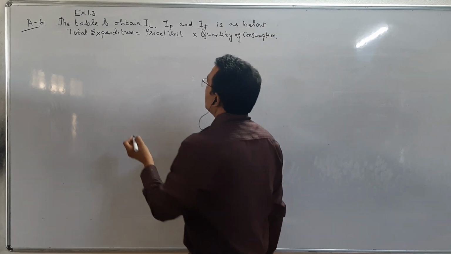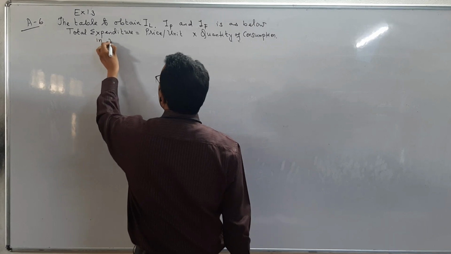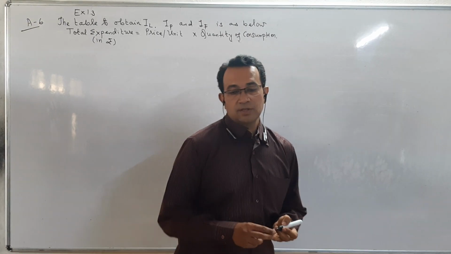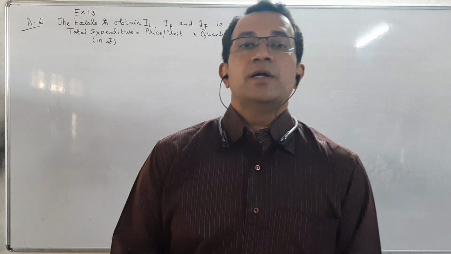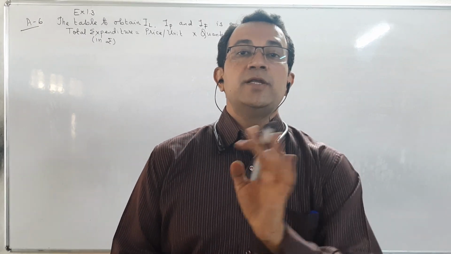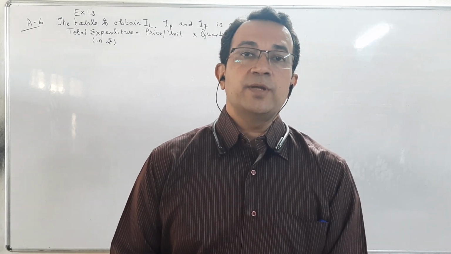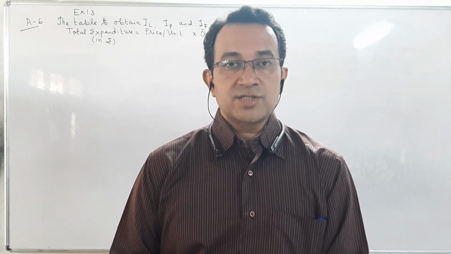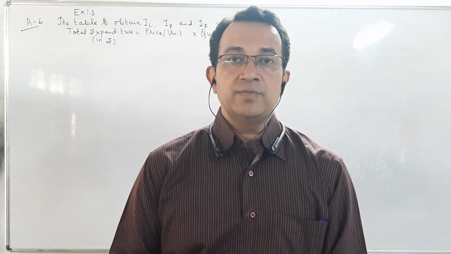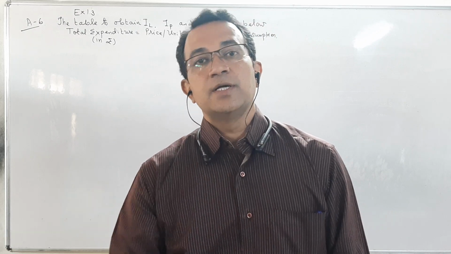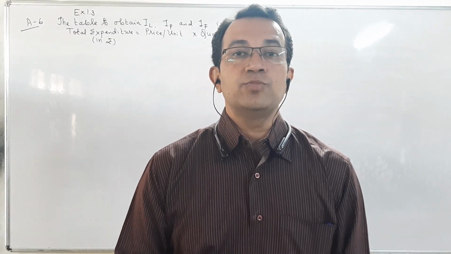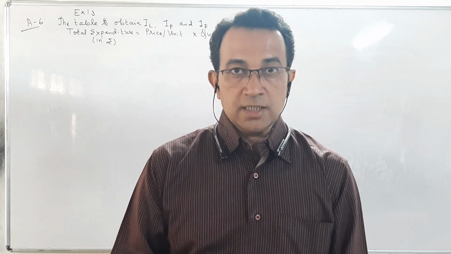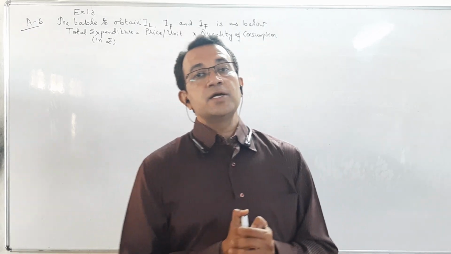Say for example, this will be of course in rupees. Suppose daily your family requires 2 liters of milk, and 1 liter of milk is costing say 60 rupees, so total expenditure will be 60 rupees into 2, and that is how much? 120 rupees per day. And monthly it will be 120 into say 30, then it will be 3600 rupees.